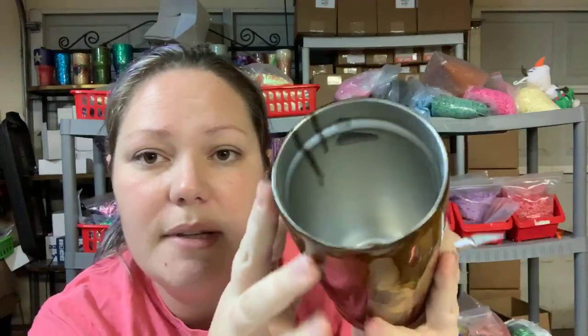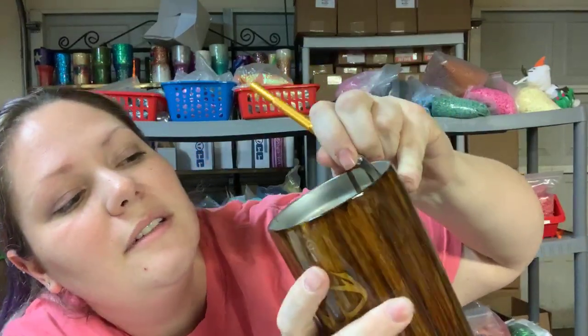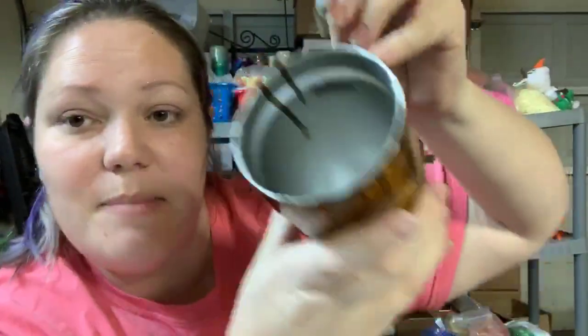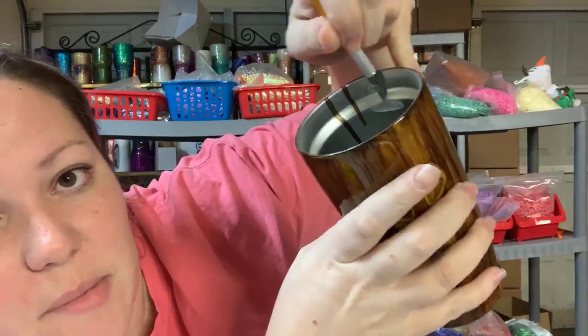Okay, for the person that was asking about epoxy in the cup, let's see, where's that? All right, so here's epoxy. This cup is cured. Okay, so this is very awkward for me because it's backwards, and I'm doing this upside down. Okay, you literally just take the Exacto knife, and it'll pop right out.